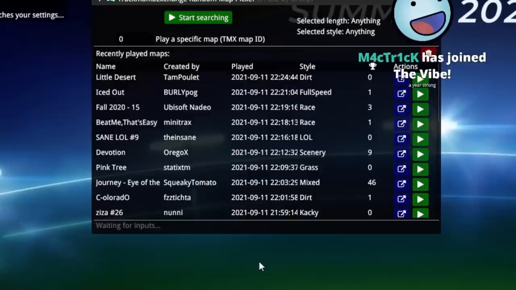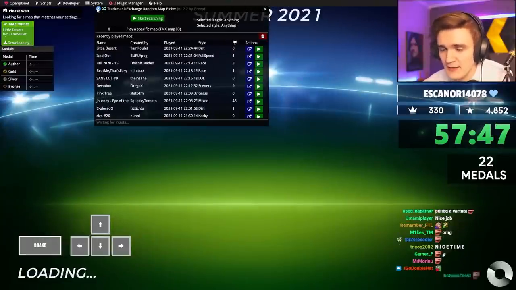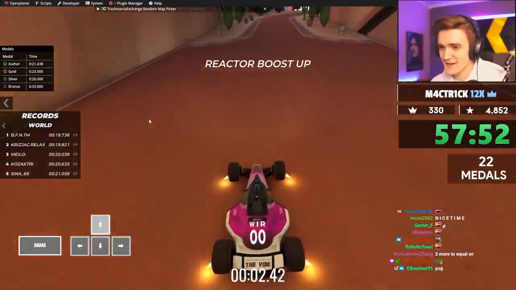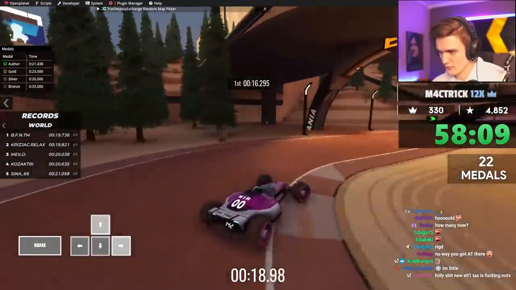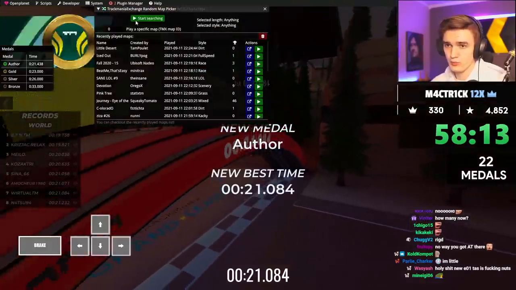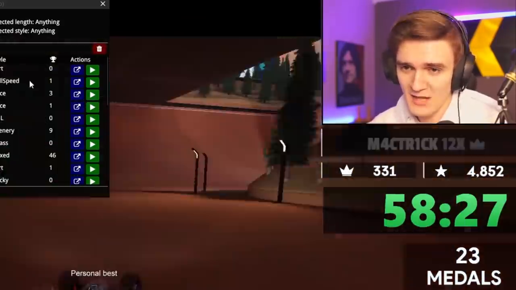Please give me a short map. Little desert. Oh, yes. Please be little. 21 seconds, thank you. 90 second world record, thank you. Okay. Clutch. 23? Bro, actually 25, guys. I need two more. Oh, I don't think I can get it.